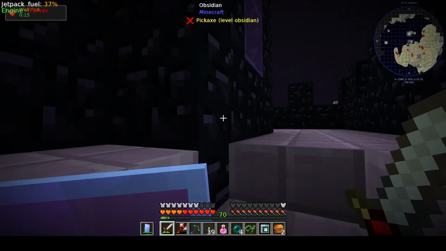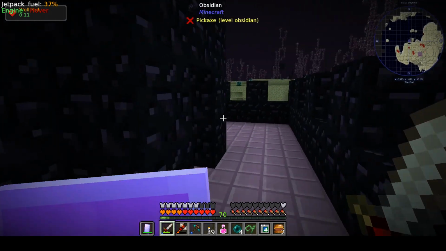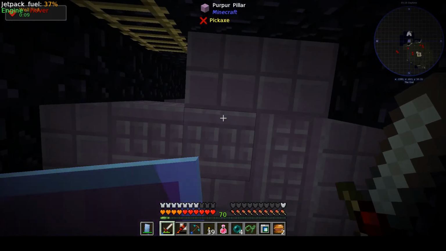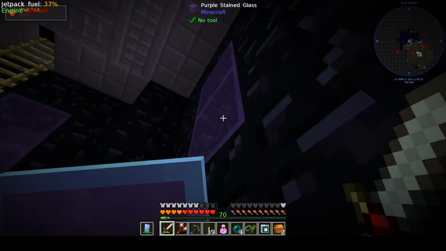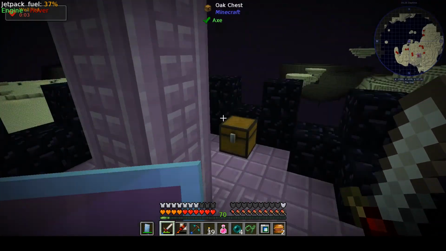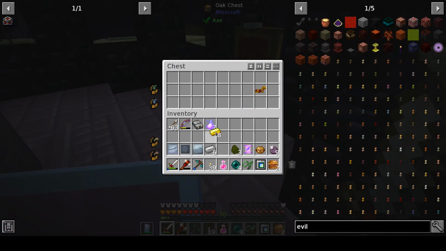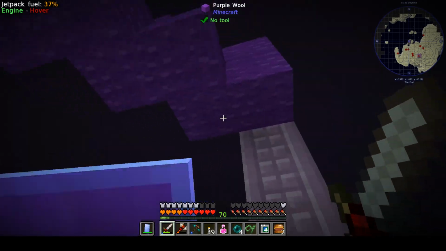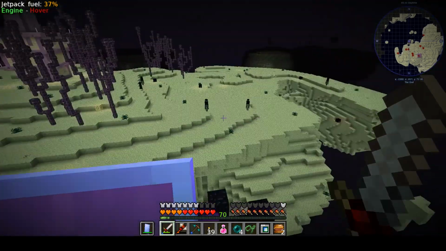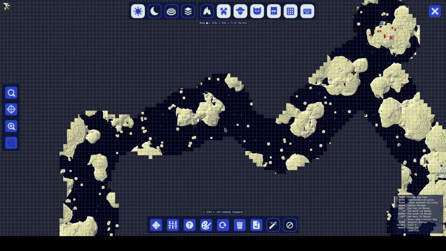That looks very much like an end city, except made of all different stuff. And here's the chest. That's a bit disappointing. Is that everything? Just a bit of gold. Yeah, that was not worth it.